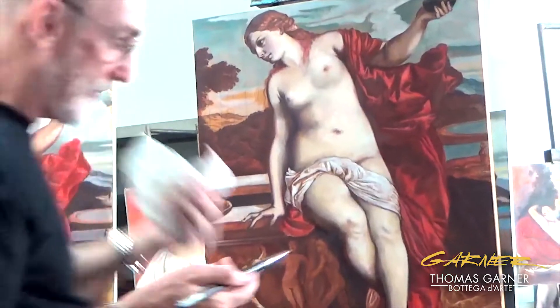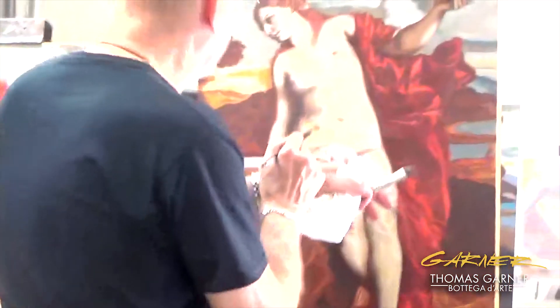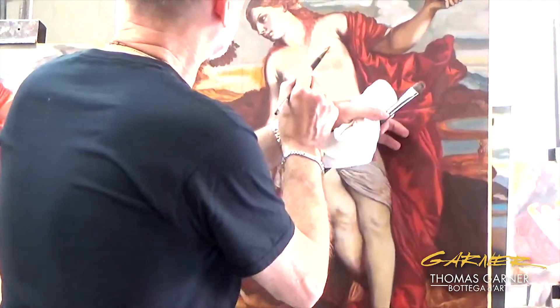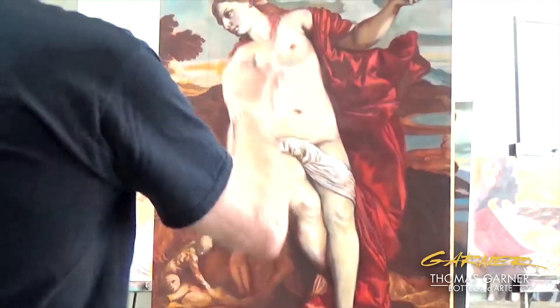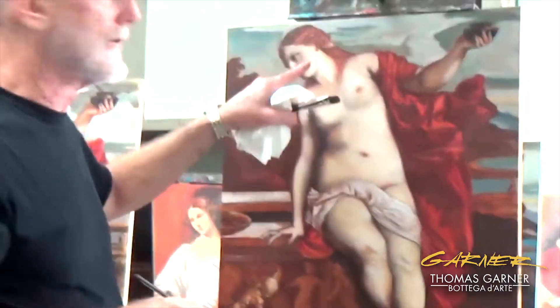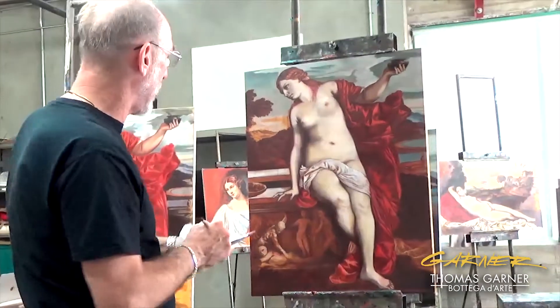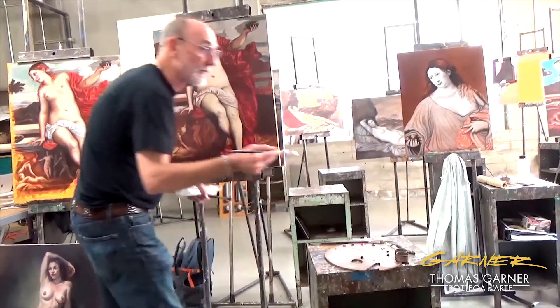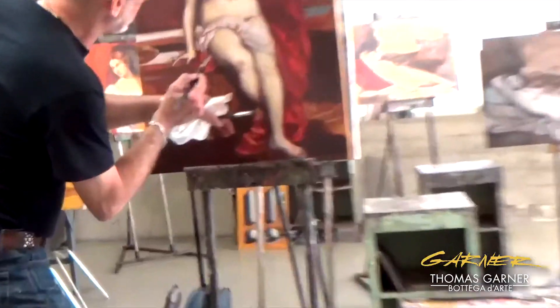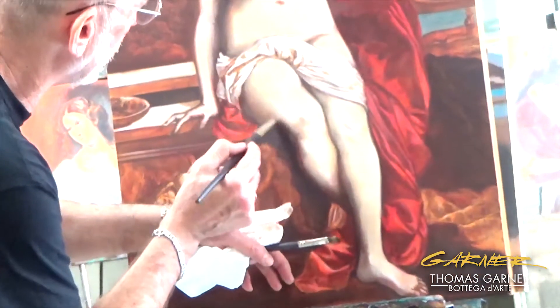The other things we're going to be doing at this point is you want to come in there and start to work on some of the details — little details here and there. Get the creases in there. The face — you got a little dark on the face here, so you can lighten that up using the same technique. This is a very warm mix — yellow ochre and cab — and that way I can use that to lighten up a little bit.